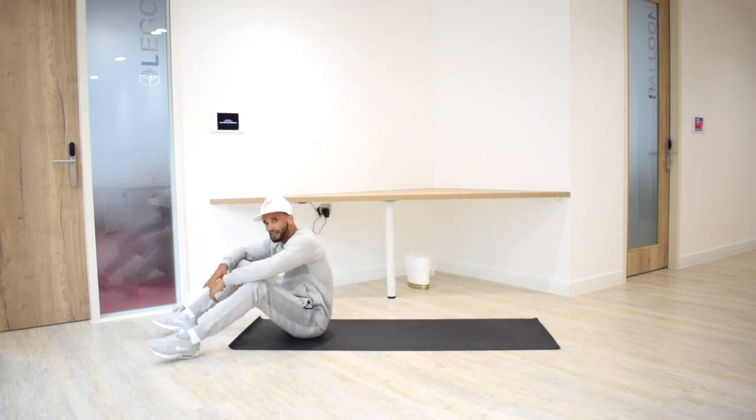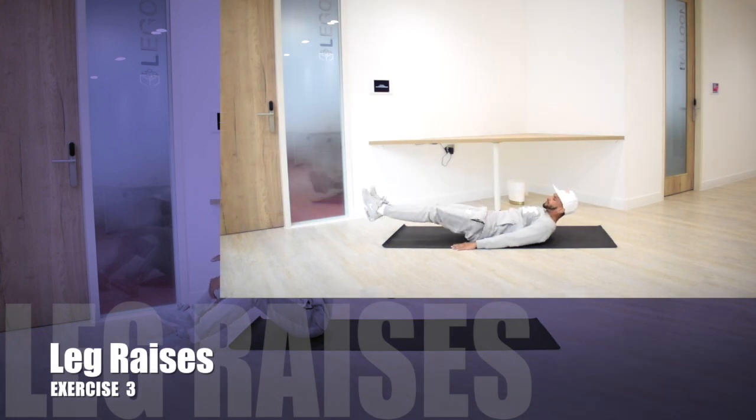Leg raises. Lift your leg up to 90 degrees and then as close to the floor as you possibly can without actually touching the floor. So just legs up, legs down, legs up, legs down. Just making sure that you don't touch the floor.